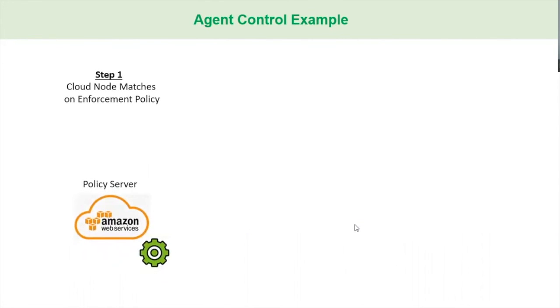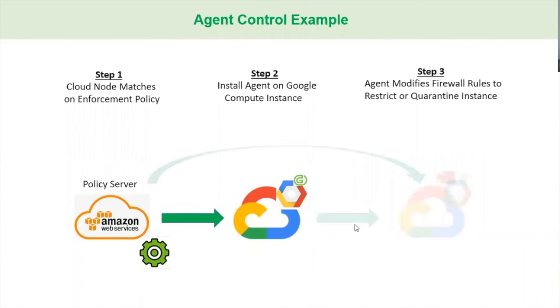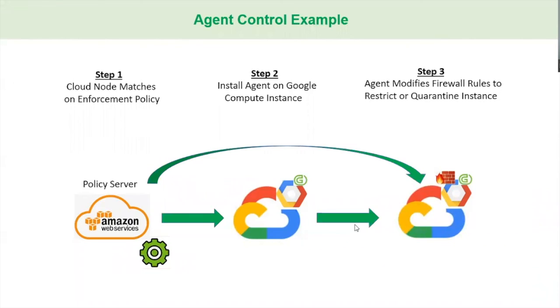For this control example, on the last example here, we'll talk about using the agent. So again, we're going to switch our policy server to AWS because it doesn't really matter where that resides. And we'll go back to Google Cloud as the cloud provider that we're wanting to control instances on. The agent's installed. When a policy failure occurs, the agent modifies the firewall on the Google Cloud instance in real time. So ultimately what this ends up being is the same concept where you've automated the security policy.